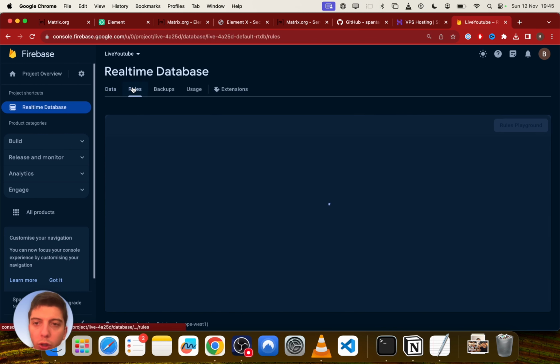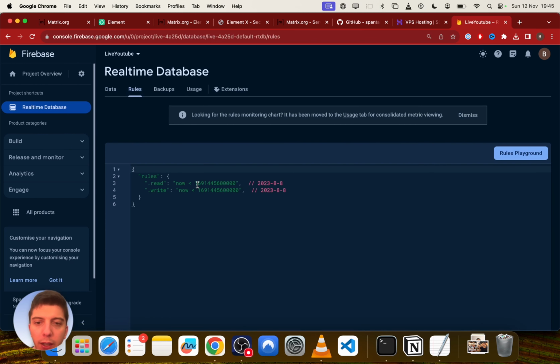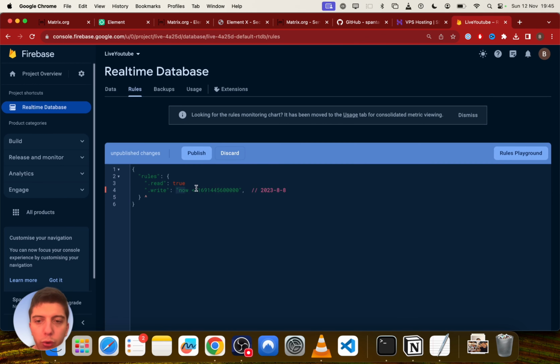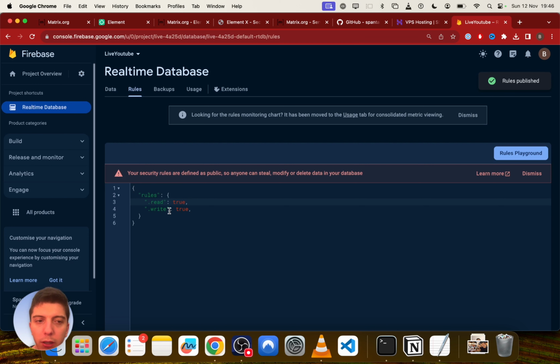You can put some rules for security, but at the beginning, I think it's really useless to put some rules. So you can just put true and true. What it means is that anybody that can actually access your database can read and delete. So it's quite dangerous. As you can see, they put a warning message. So it's really for development, and you don't have any sensitive data here, but it's really useful at the beginning. And so this is the second way I would make a live chat app.